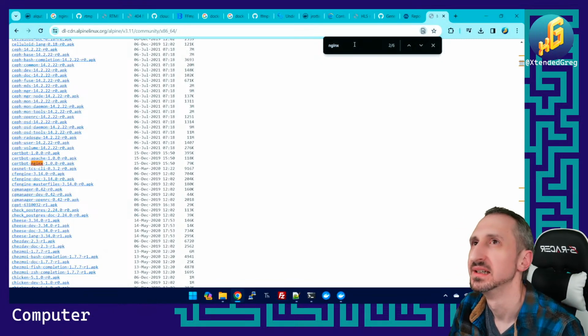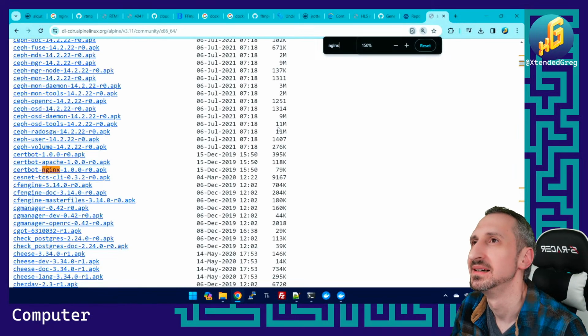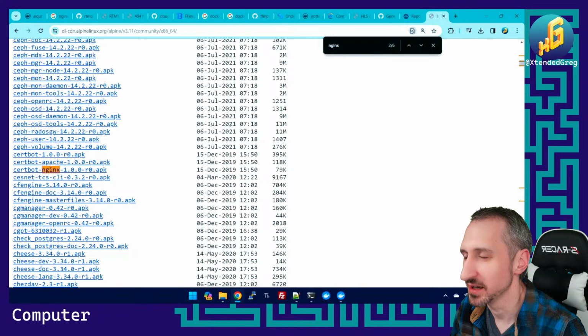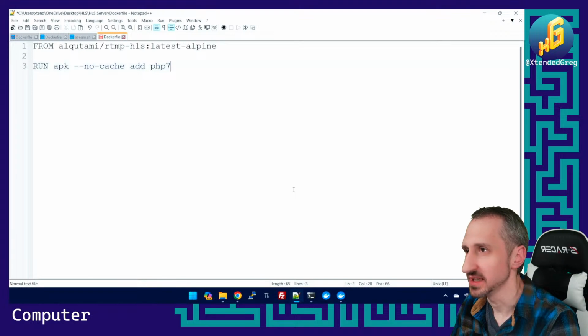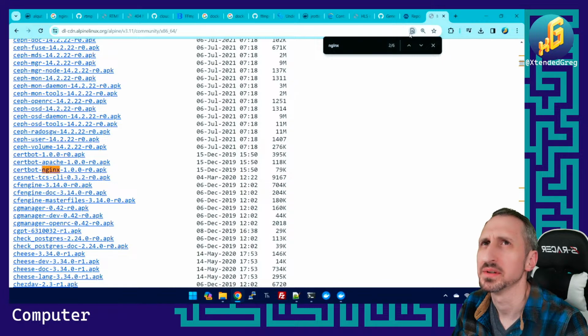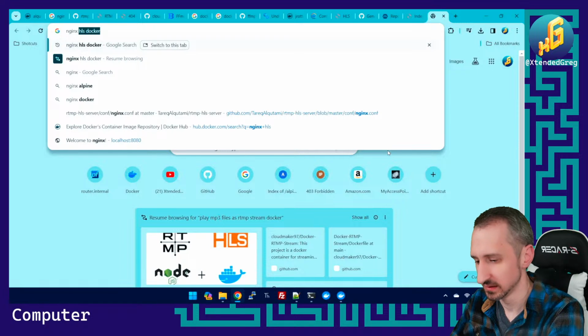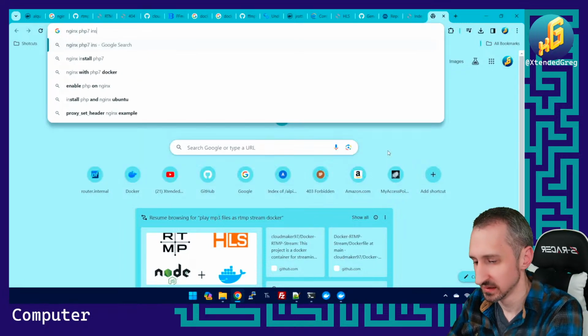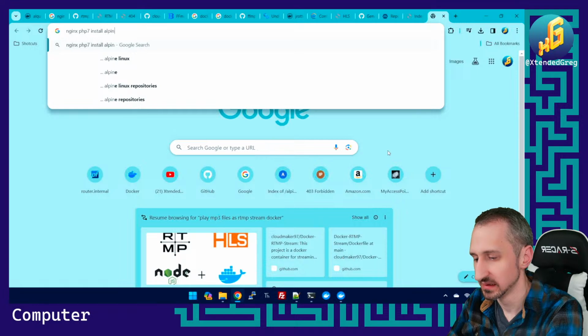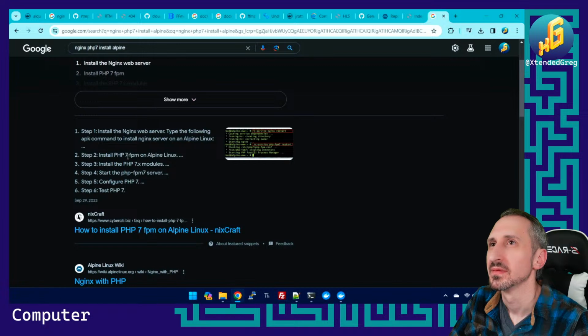So back over here, and again, I apologize if this was too small. So that's the certbot I was talking about. We'll leave it as PHP 7 for now. Let's see if we can pull up a quick reference guide. Right, it says install PHP 7.